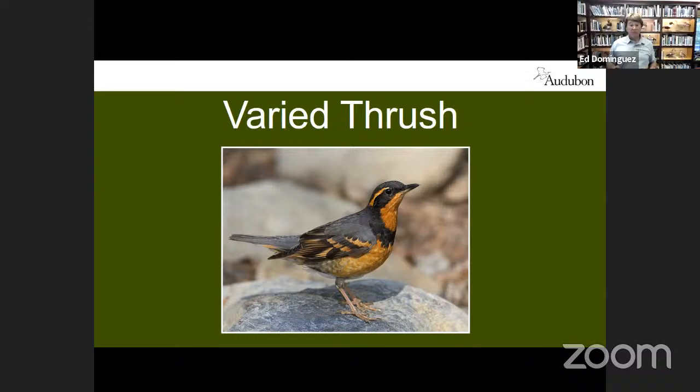But as the days get shorter, the temperature gets colder and we start getting rain and snow falling in the mountains, the varied thrush will migrate elevationally. It will come from the high country back down here and spend the winter with us: November, December, January, February, and early March. They're not particularly seed eaters, but they will go for suet on occasion, but they especially like messy yards. Again, if you can cope with having some dead leaves, some litter around in your yard, don't clean it up. Wait till spring, and you might draw these birds in looking for a meal underneath that leaf debris.